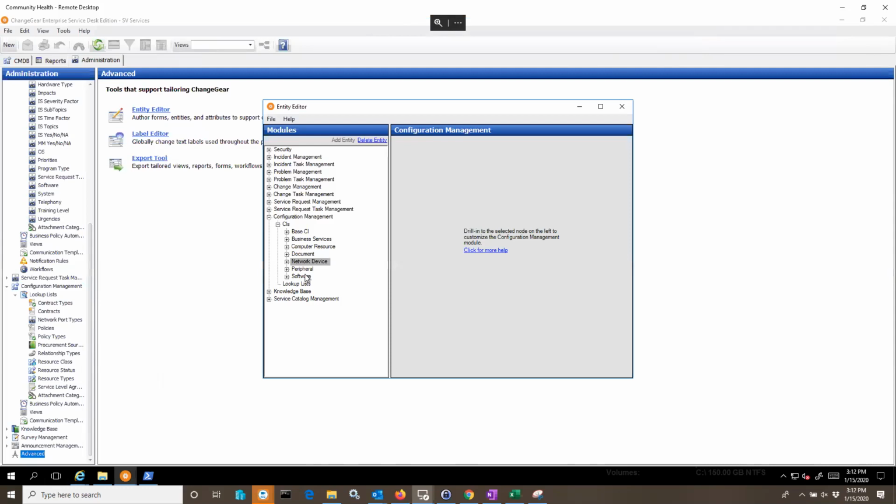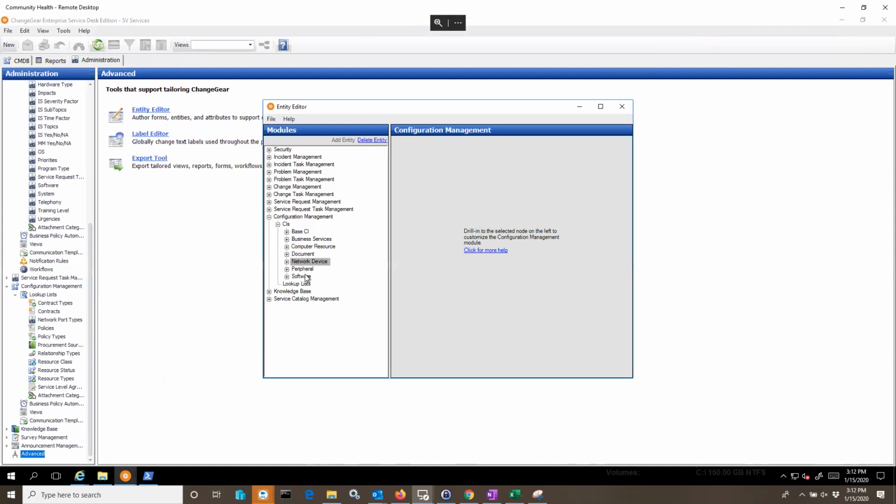Well, I guess I would utilize the resource type list. Now the thing is that these lists are different from module to module. Like in general, at least I don't think you'll be able to just grab the resource type list out of CMDB and throw it on the service request module, for example. So I do think it makes sense.